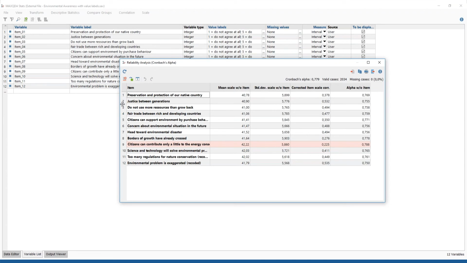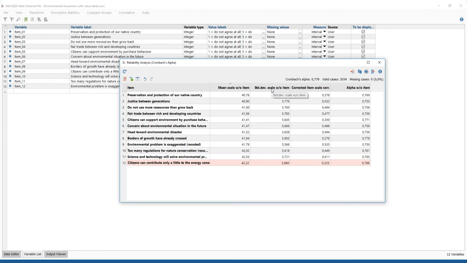In the first column we see the number of items integrated into the scale. We have some information here in the table. For example, we have the mean that we will get for the scale if we exclude the item.